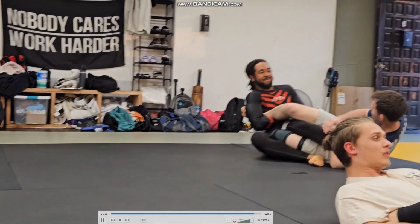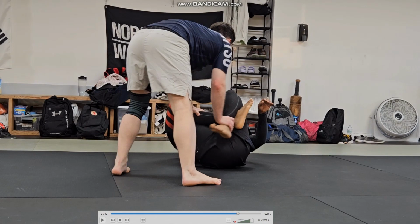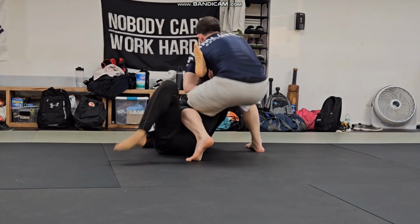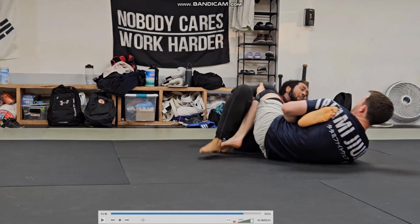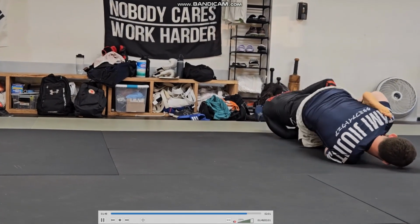I want to go back and look at that original setup though, because Kirk has already been caught once in that, we'll call it the leg fold pass. So watch, he's a little bit more active with his legs. As he pushes away, boom, Dave gets a grip on it. Kirk's already turning into him to try and recover the guard, but that falls right into Dave's play here. Now Dave needs to keep that right leg up where it is here, but Kirk manages to beat it to the floor. Makes the mistake of belly down.